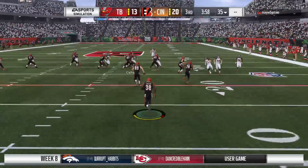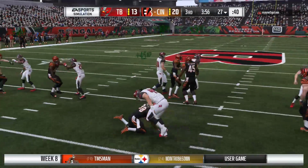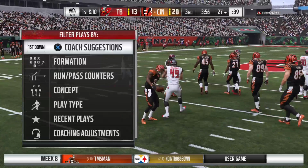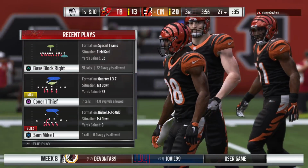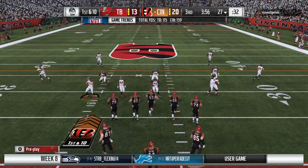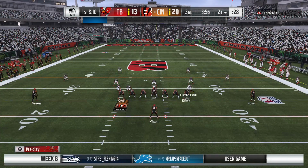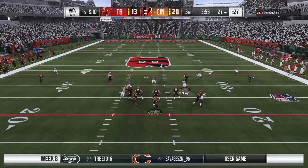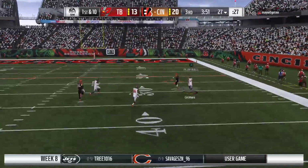This fielded at the 2. And he'll take this across the 25. Couple extra yards up to the 27-yard line. The Bengals offense now, they head back onto the field. Last time out, they had that long 50-plus yard field goal that they missed. And I'm sure on their sideline, they're thinking to themselves, okay, do we still want to try one if we're in that position again? And I would dare say that the answer would be yes. They're going to have a lot of confidence in their kick.